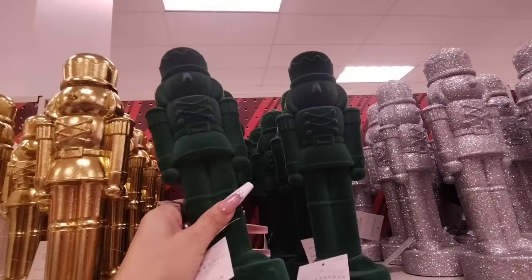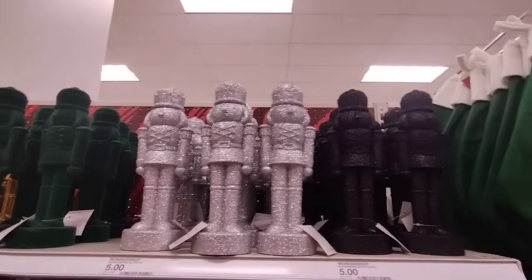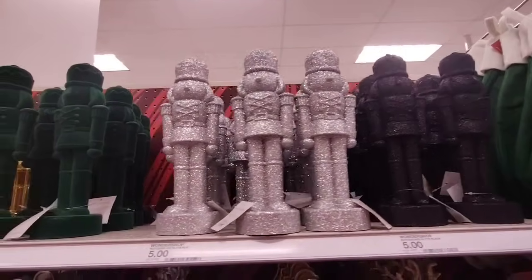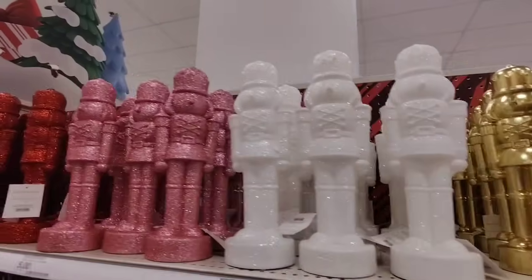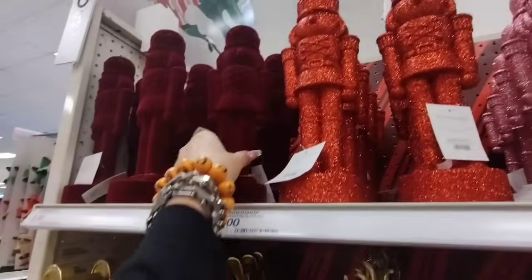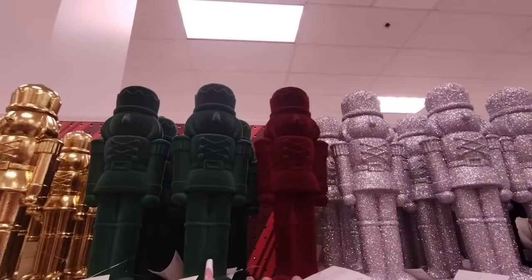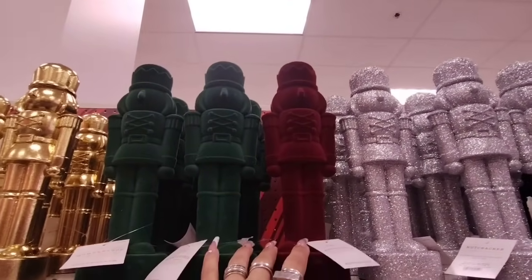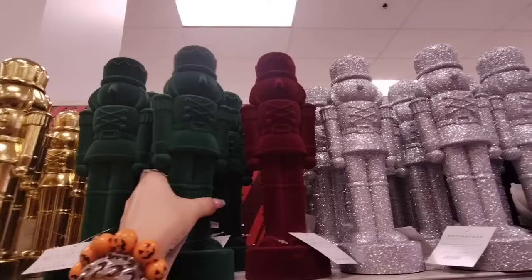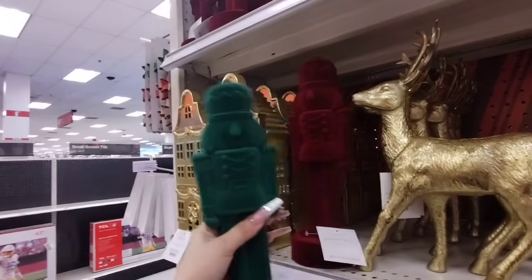And the faux velvet, this looks really, really great for the price. And they have it in the black glitter, the silver glitter, the white glitter, and the pink and the red. And what I think looks really great is, look, if we put this together, these are the two colors that I really would want to do in a certain vignette. I think it's really gorgeous. And not only that, but look at how nice it would look with... Let's see. See, that would look really, really nice with that house. So that would be $15.